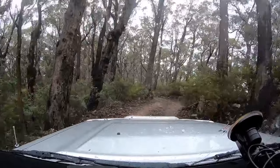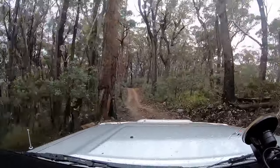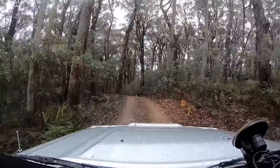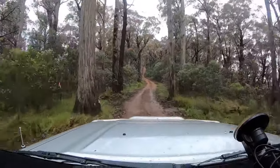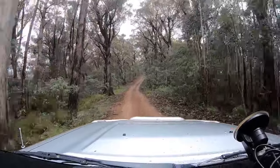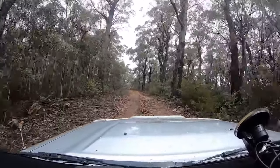Forest through here, and I don't think the bushfires actually came through this part of the high country. I mean, there's obviously some trees burnt, but not to the degree that other areas are where they've all grown back. So I shouldn't say they didn't come through here. Obviously they did, but they haven't destroyed as many trees in this area as in other areas. Plenty of suckers growing up, and lots of undergrowth, now 4 years past the fires. And generally we made really good time coming down along here.